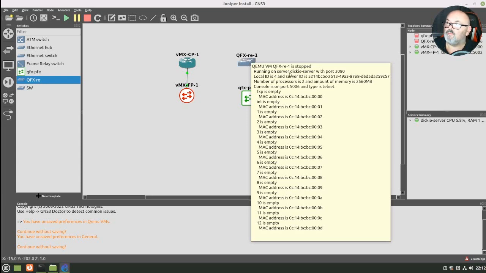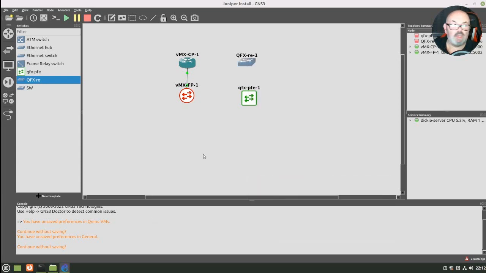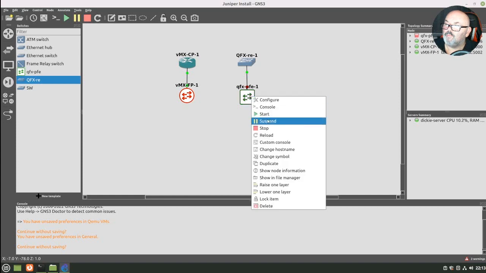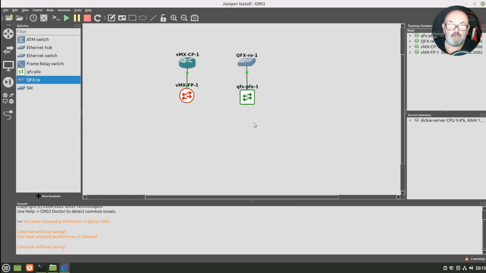If you don't name them, then you're going to use the stock names that come with them, and there will be times that you're going to get very confused by that. So let's connect the internals together. Fantastic. Let's make that straight, and I'm going to right click on both of them and start them up. Fantastic. Okay, I'm going to pause the video for a moment while they're booting, and it shouldn't take too long.